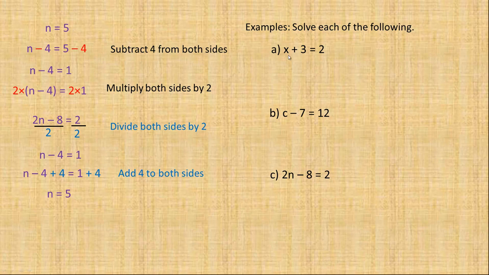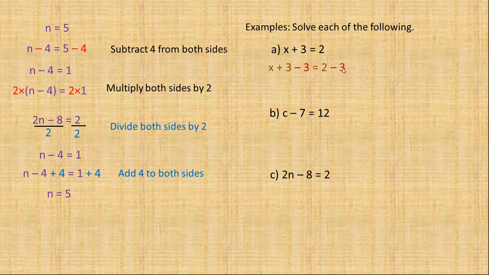Now, in these examples on the right side of the page here, this equation says x plus 3 equals 2. I don't want to know what x plus 3 is. I want to know what x is. See, this is telling me that some unknown number with 3 added to it gives me 2. So the way I get x by itself or isolated, you'll hear that term used sometimes, is I do the opposite. See, this has a 3 added to it, so I do the opposite of adding 3. Make sure you do it to both sides, though. The opposite of adding 3 is to subtract 3 from both sides.